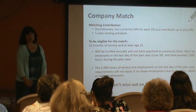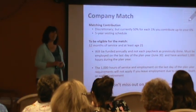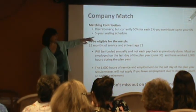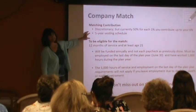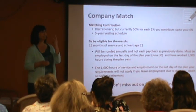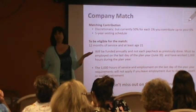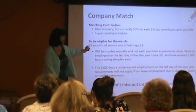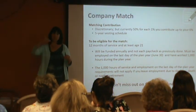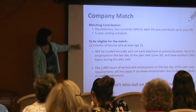If you were to walk into a bank today and try to save money, what do you think your interest rate is going to be? Maybe 1% or 2%? With this plan, they're going to be giving you a 50% return on your first 6%. I found out that the average contribution in the Stonehill plan is 3% — that's the automatic enrollment amount. Some of you got automatically enrolled and have never looked at it again. If that's the case, you're missing out on half of your company match. Maybe you can't jump up 3%, but you probably can jump up 1% or 2%, and we're going to help you with that through auto escalation.